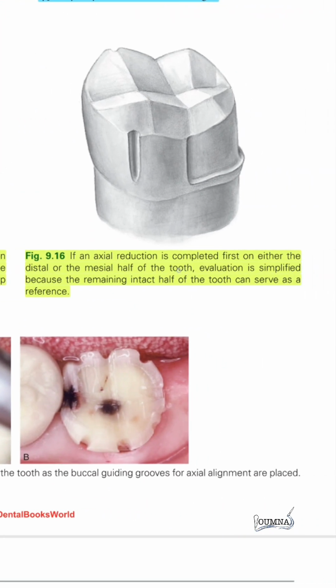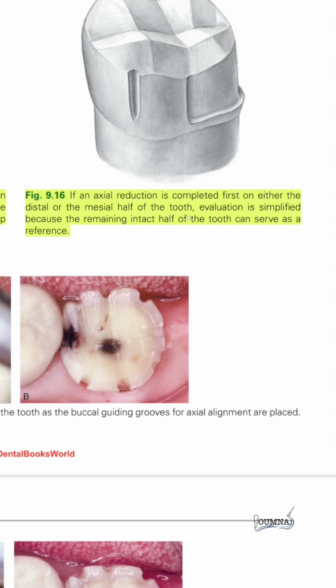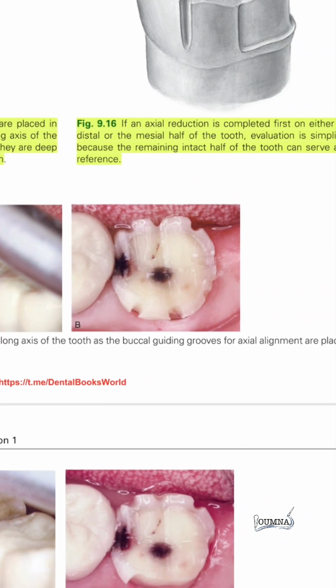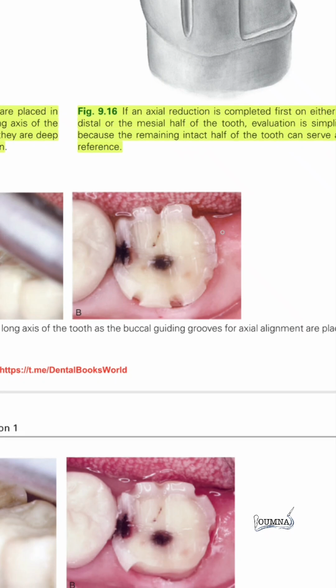And we do the reduction on half of the tooth to evaluate the thickness when we have half of the tooth that is still intact. These are the grooves on the sides. We put them on 3 sides, and we maintain the proximal side where we have a contact with another tooth, and we will see now how we will do the preparation for this area.